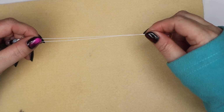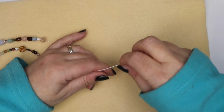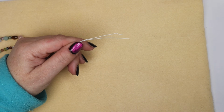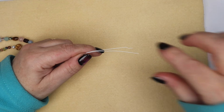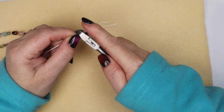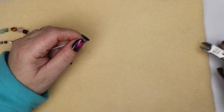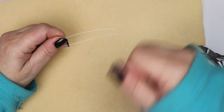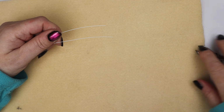So you probably wouldn't leave this much, and if you're going straight from the reel, then obviously you would use even less. But the first thing I'm going to do is trim down these two ends because they're quite raggedy. I don't want them bent or looking a bit ropey on the ends. I want them nice and clean.